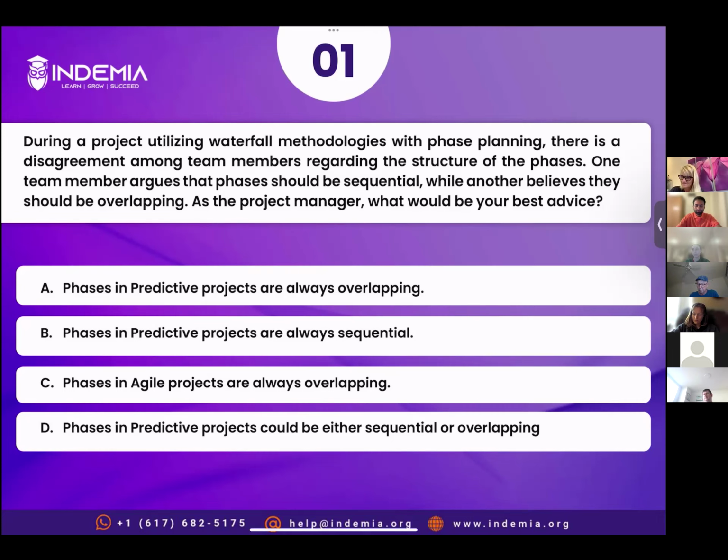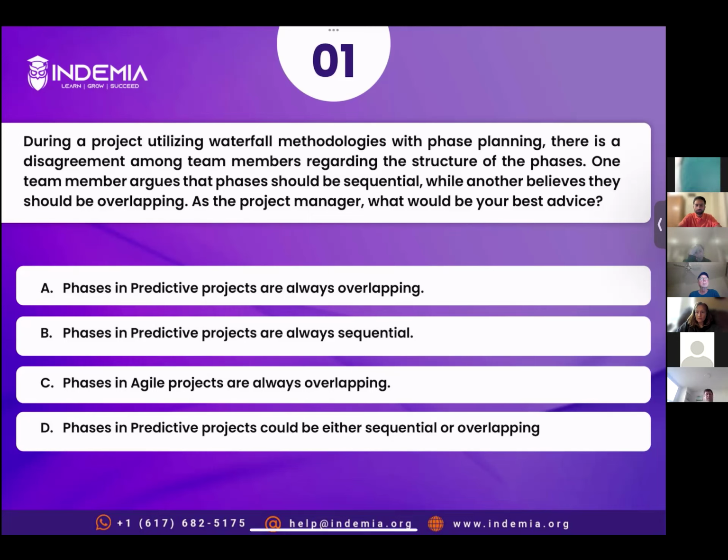So you divide the project into different phases. First would be the concept phase. After that would be feasibility. After that, let's suppose, design. Then there would be another phase. So you will start feasibility. You will plan how you will be conducting the feasibility, execute it, monitor and control it, and close it. And then you move to the design stage.